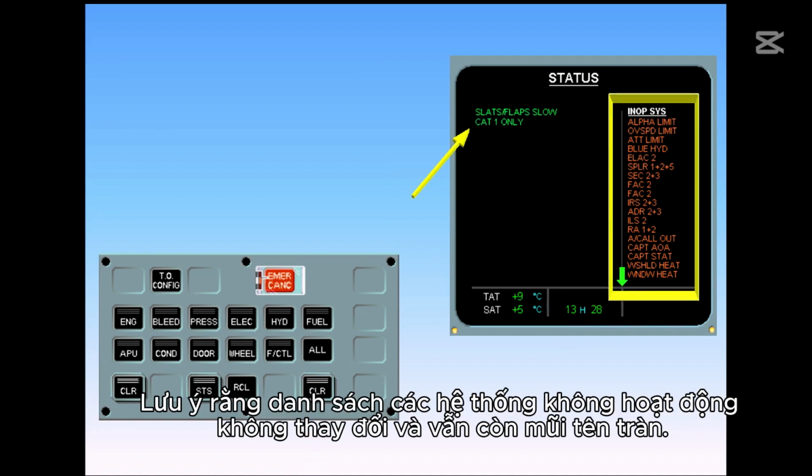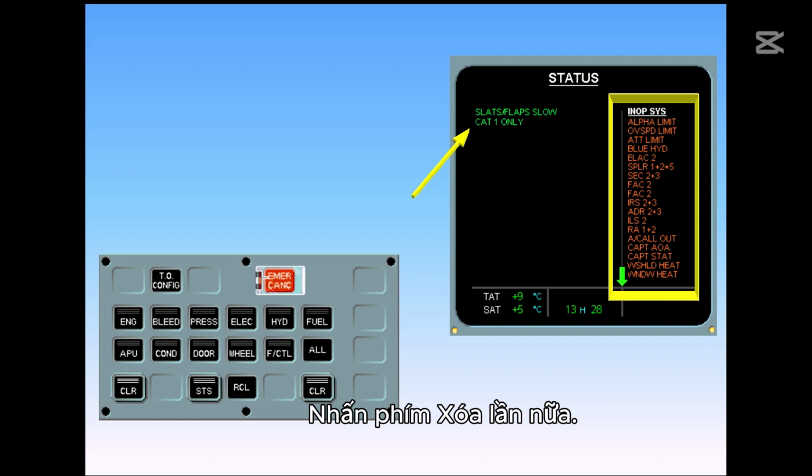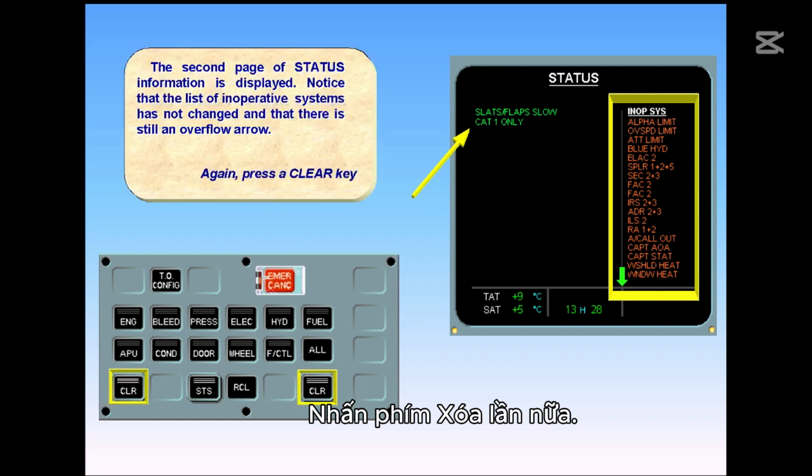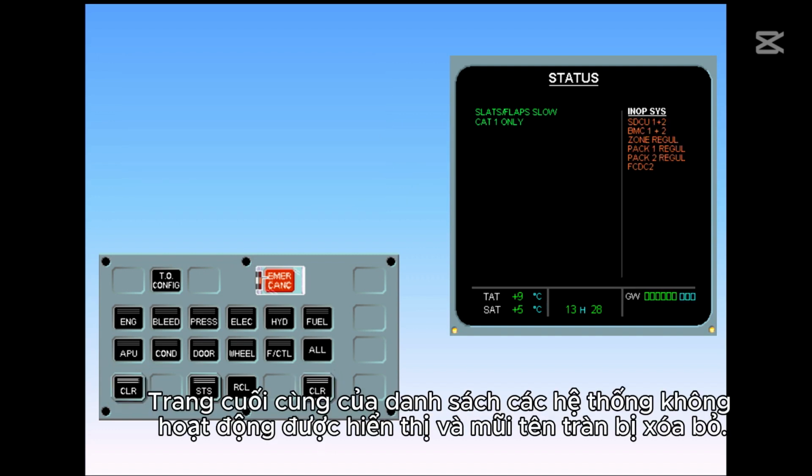Notice that the list of inoperative systems has not changed and that there is still an overflow arrow. Again, press a clear key. The last page of inoperative systems is displayed and the overflow arrow is removed.